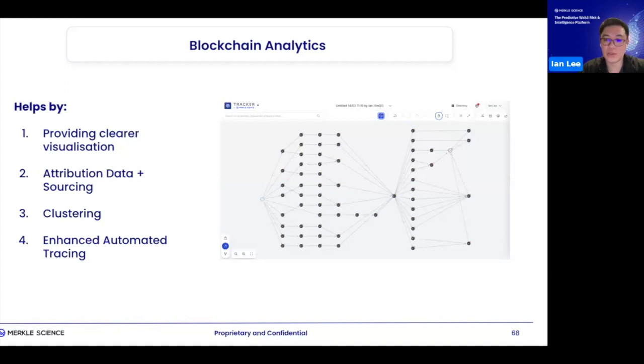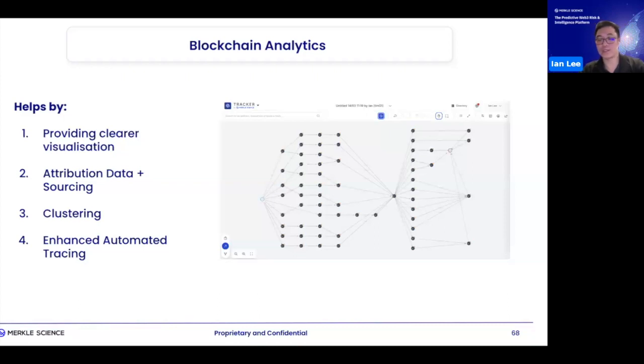Blockchain analytic tools will also typically include the clustering that is done by the providers themselves. So if you put in one address, we can tell you, hey, rather than just investigating that one address, you can expand your scope to these other 50 addresses controlled by the same organization. And as criminals increasingly turn to technology to automate their money laundering, a lot of blockchain tools today also have enhanced automated tracing features to help you streamline your investigations, right?